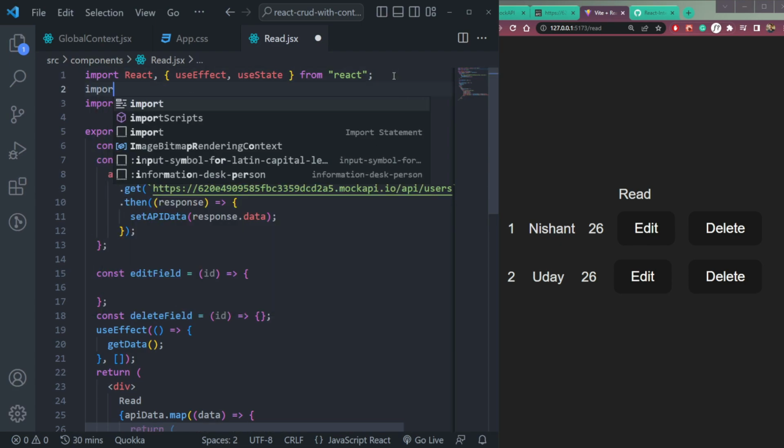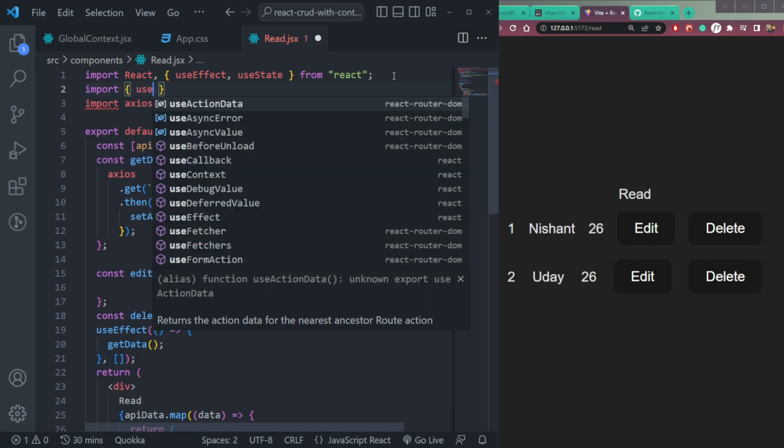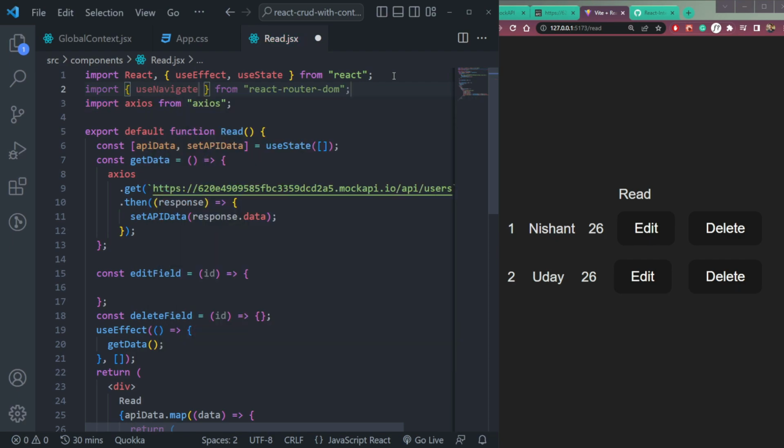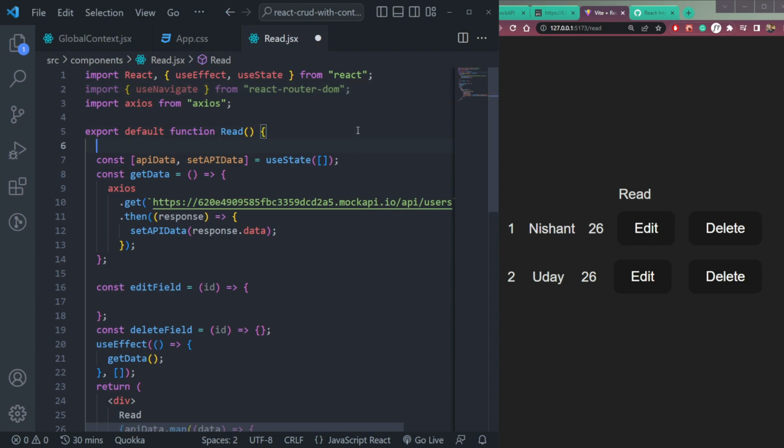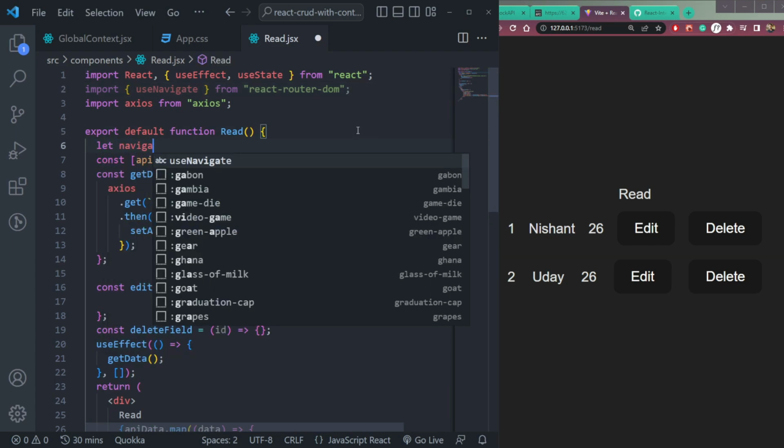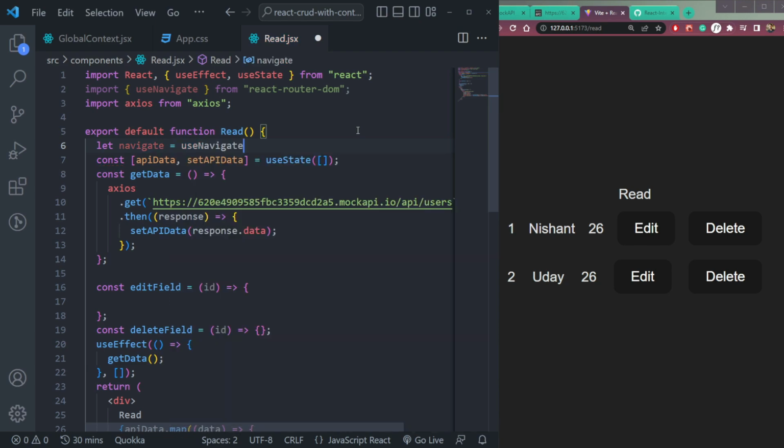So we can import a thing called use navigate. Yes. Now we have to create the instance of the navigate. So let navigate equals to use navigate. Now everything inside this use navigate has the data of this current route.